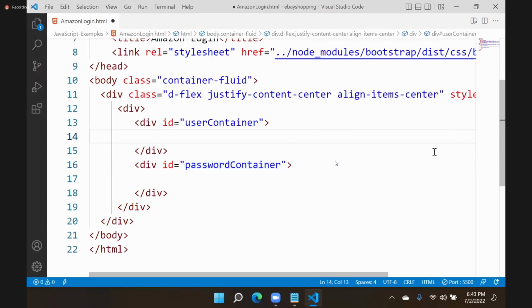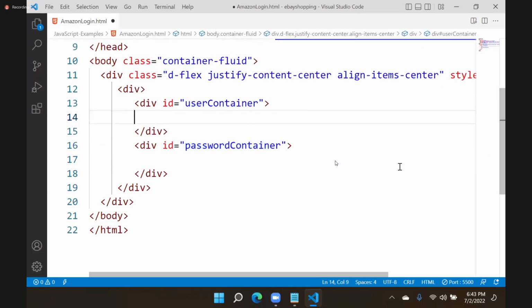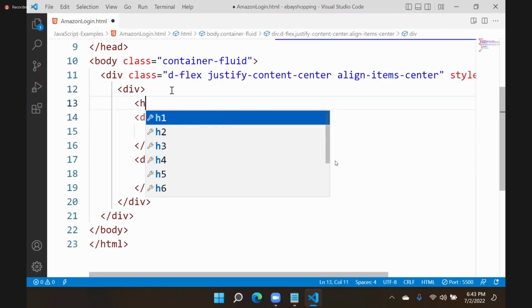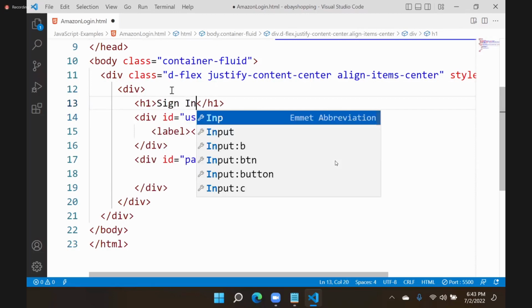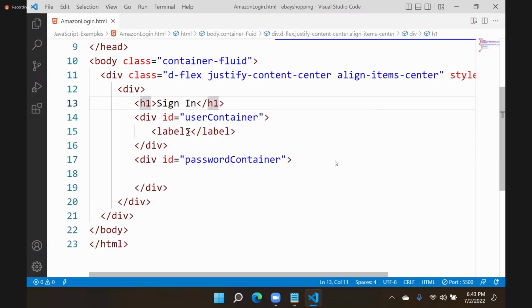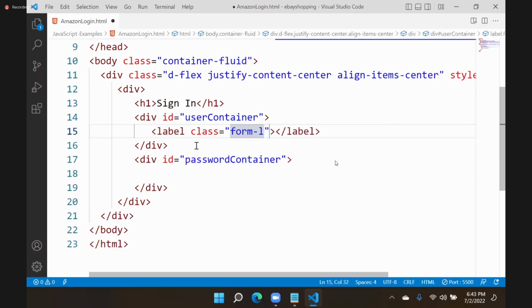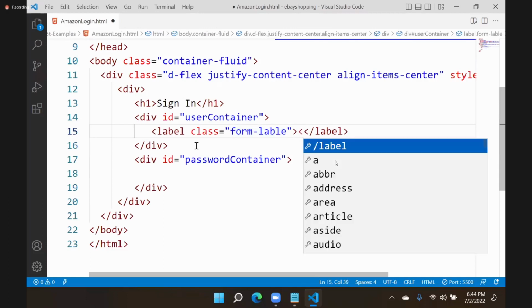Two containers are there. In the user container, we will display a label, and here I will keep a heading, Sign in. Then a label with class form-label, and this is email. I am defining some bold.